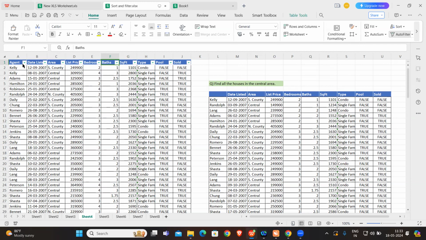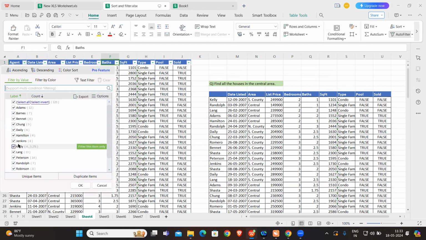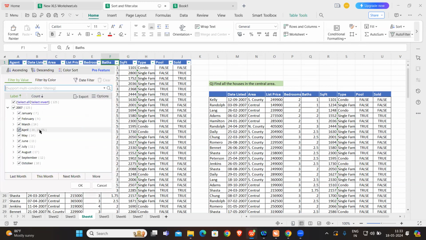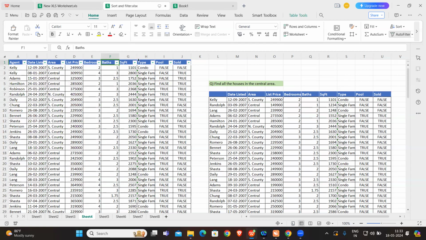Suppose we want to see the agents that are present inside the column. Whatever values are present in this particular column, you will be able to see them listed. Agree on this?